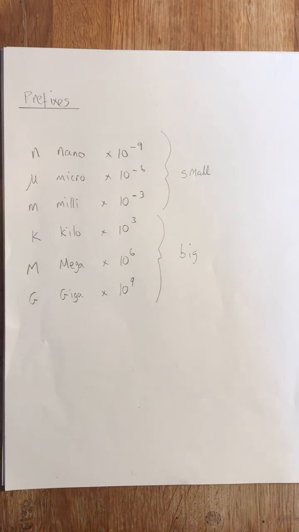So in physics we use prefixes and scientific notation to describe large and small numbers and make dealing with them, processing them and performing calculations nice and straightforward and easy. So we've got our prefixes first of all. In National 5 we use everything from nano to giga, from smallest to largest.